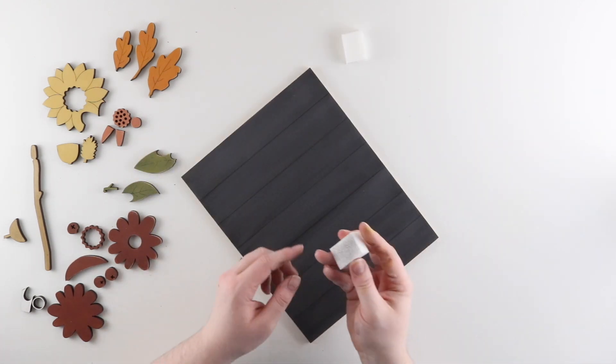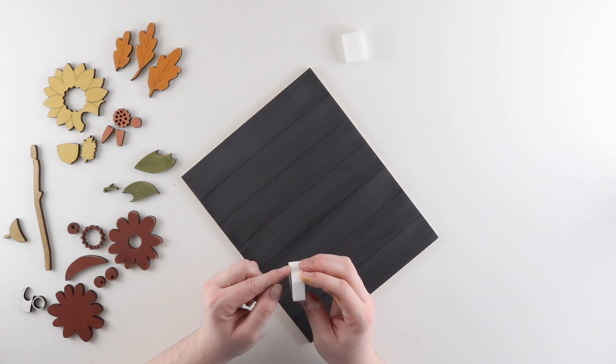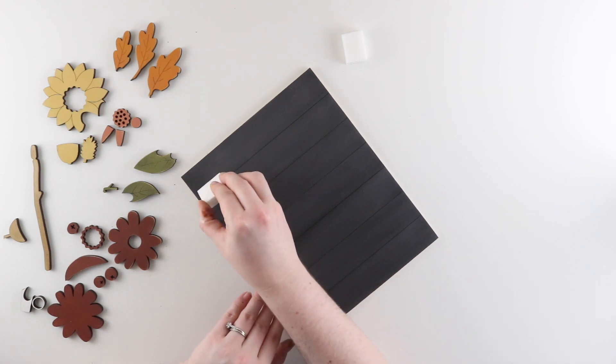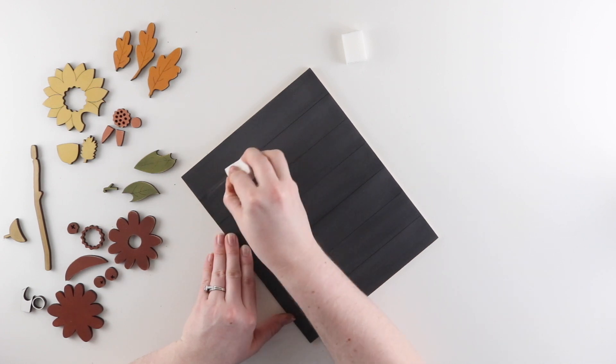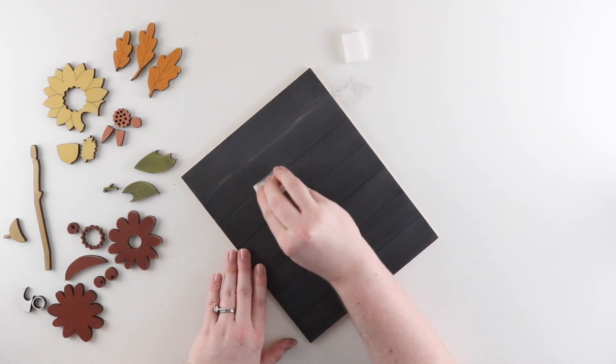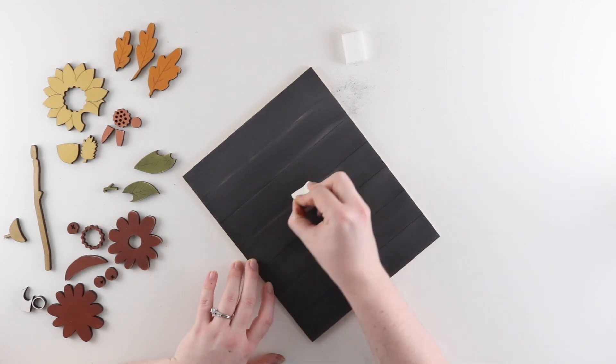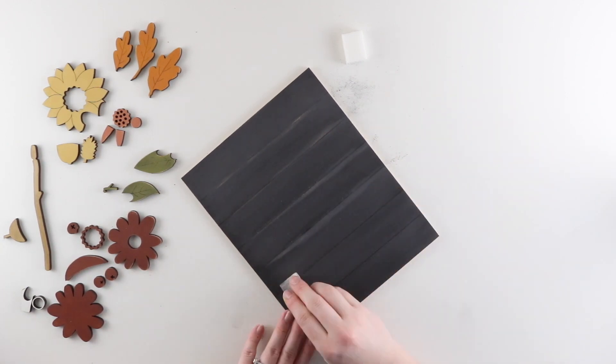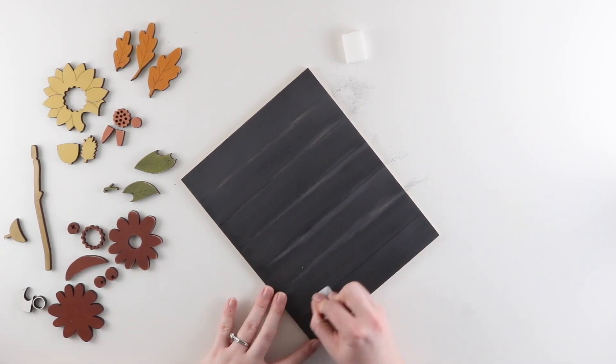After smoothing out the top of my shiplap insert I'm going to use one edge of my sponge to add some distressing in between the lines. This will wear down the grit of the sanding block pretty quickly so you may need to switch sides or even use one of the other blocks. Then I did one final sand over the whole piece.